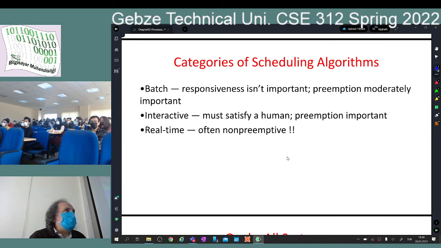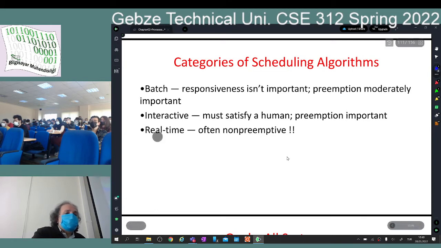So I cannot let a process take the CPU and use it for 10 seconds without giving it back, and after that I get the CPU, and again that process takes the CPU for another 10 seconds. I can't do that. So that's why preemption is important, and I should stay interactive.